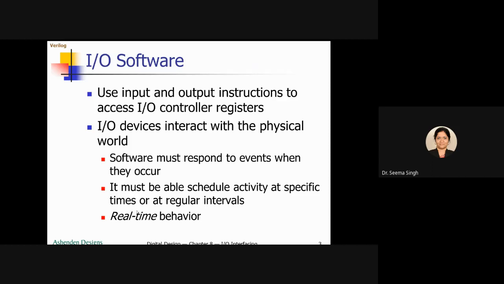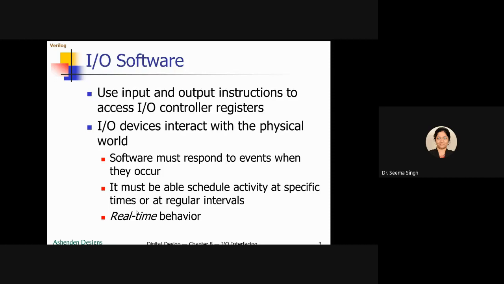So embedded software needs to be able to detect when any event occurs so that it can react to the changed surroundings, or we call it an event when there is a change in the surroundings. And this embedded software, along with its IO software, needs to be able to keep track of time so that it can perform actions at specific times or at regular intervals. So this is how it is done. It is done using IO software. IO software will be of various types. We will see each one of them one by one.